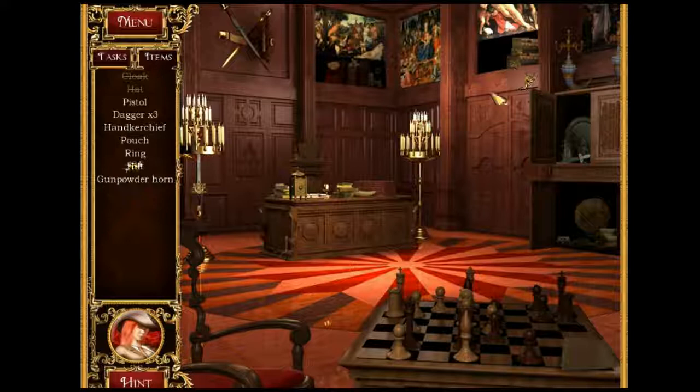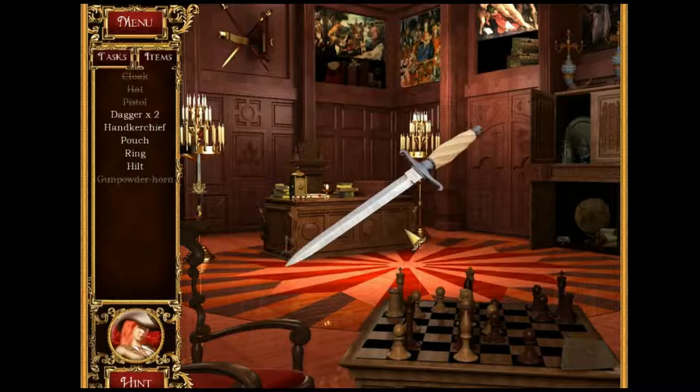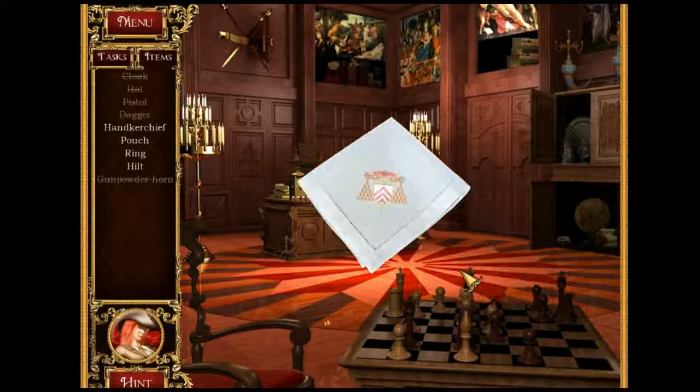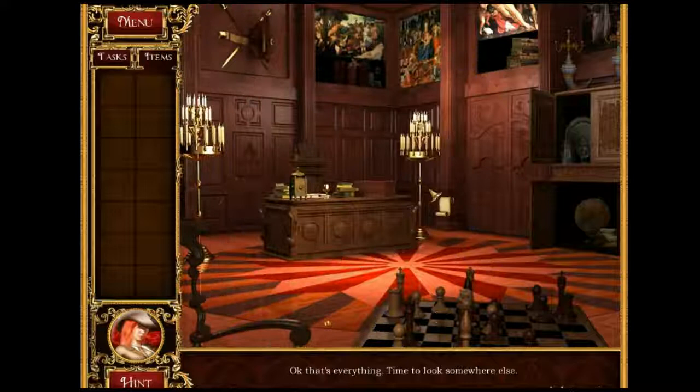The hilt. Where's that last pistol? There it is. That was really dark. I do really appreciate, though, that every time we're in a hidden object, we are actually looking for things that make sense.